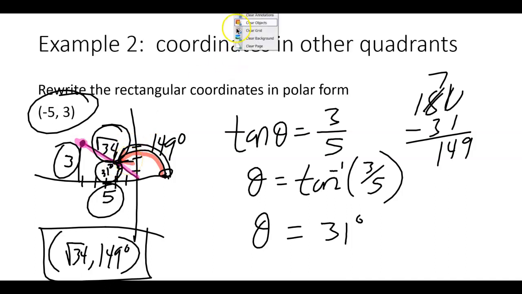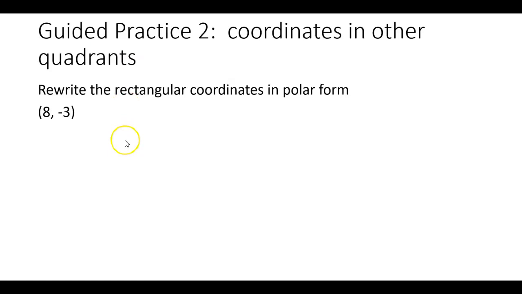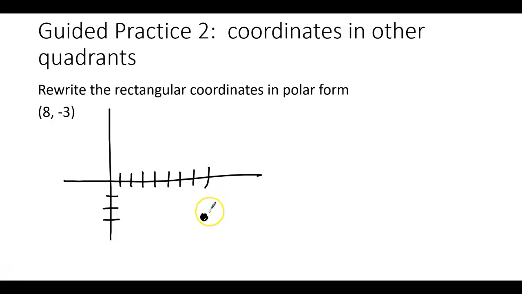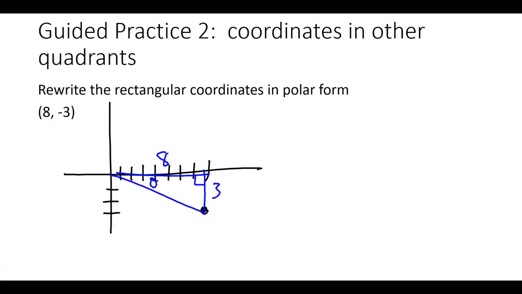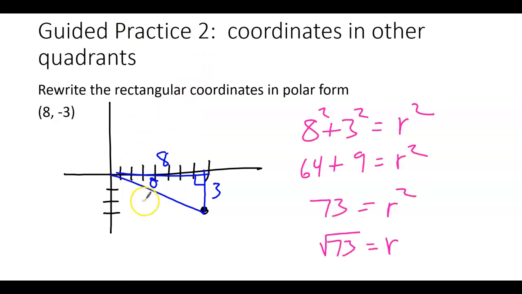So let's do another one here. This time we'll do a guided practice. So let's go ahead and begin here. So pause the video and do step 1, and when you unpause it, you will see that there's my point. All right, step 2, go ahead and pause the video and do step 2. When you unpause it, you'll see that done. All right, there's step 2, turning our dot into a triangle, so to speak. All right, go ahead and pause the video here and do step 3. All right, so that length is the square root of 73.